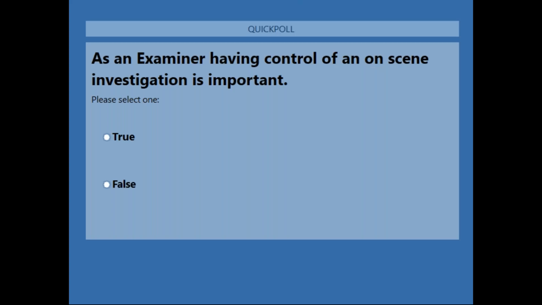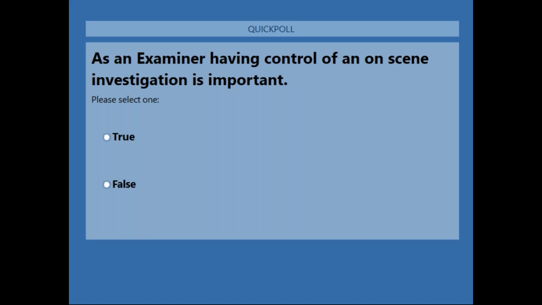As an examiner, having control of an on-scene investigation is important. And this is kind of for the examiners out there. You want to be able to know what's going on scene, right? You want to be able to know that what's being pulled from the computer is the right stuff, that it's not just, let's say, a willy-nilly type of looking around or poking around. So just think, with the tool, if you can set it up and put on a USB device exactly what you want the investigator to run and do, and he can only do that one thing, that kind of helps you cover that gap, if you will, helps you bring that a little closer together.